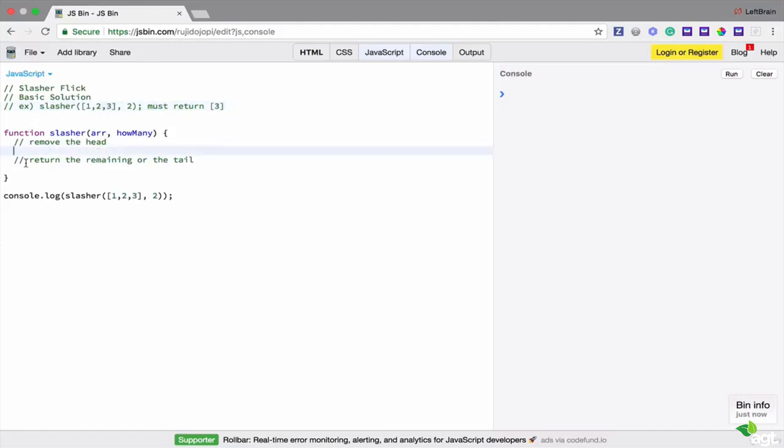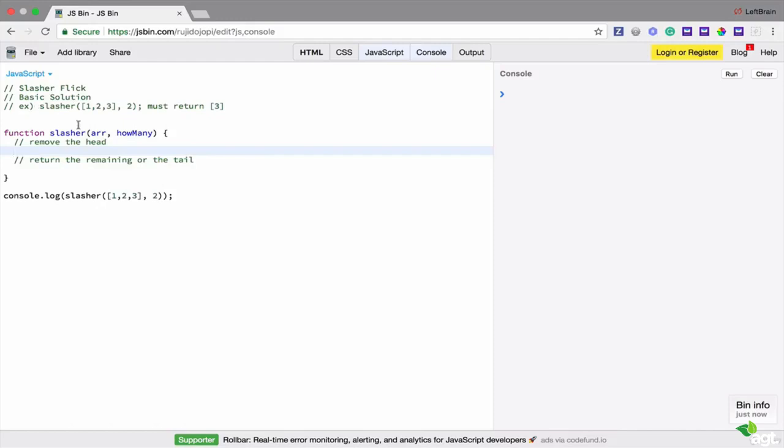So first we're going to remove the head. We're going to create a function called slasher with parameter array and then another parameter for how many items within the array are going to be chopped off. So the first part we're going to remove the head, and then second part we return the remaining or the tail. So within our slasher, let's say we have 1, 2, 3.